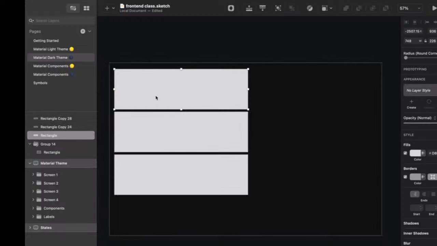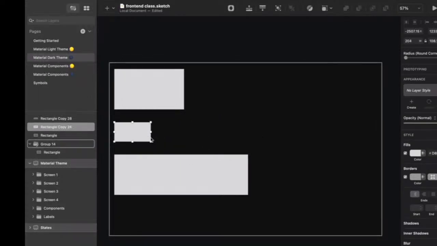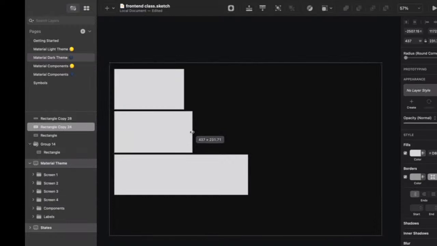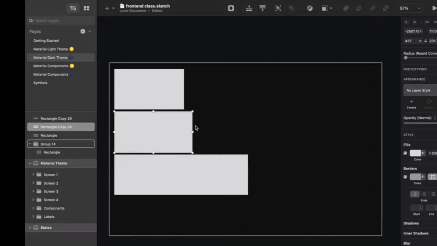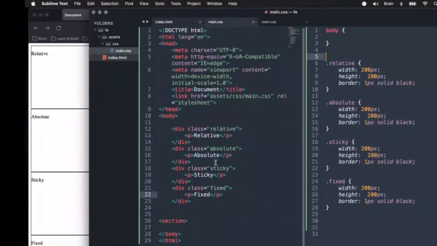But having relative position set on your element, you will be able to move this item. Having a relative plus an absolute item, you will be able to also apply a different kind of movement. And the way it works is, to use absolute, you need to make sure you are actually in a relative container. Now I'm going to explain that from a practical angle. So let's go ahead and work with this relative item first.